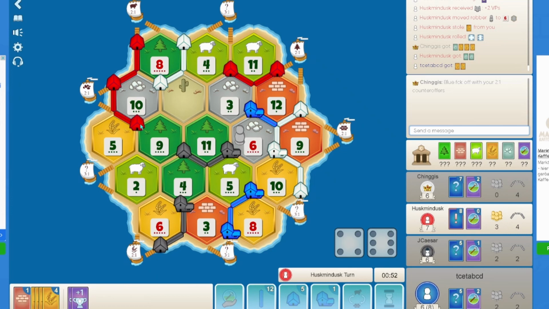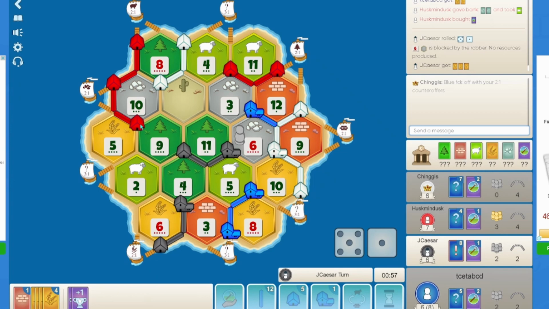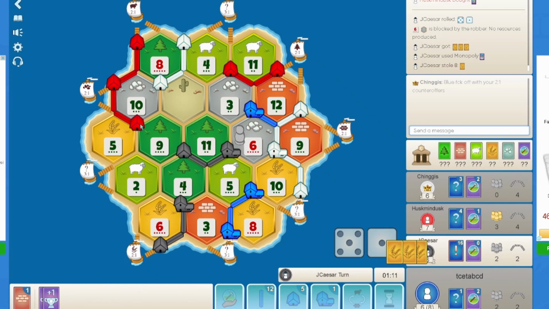I think I would want a 3 to roll. Rolls a 6. So, not much that I can do about it. And plays a monopoly, wow. Steals 4 wheats away from me. So black here can easily get the longest road.